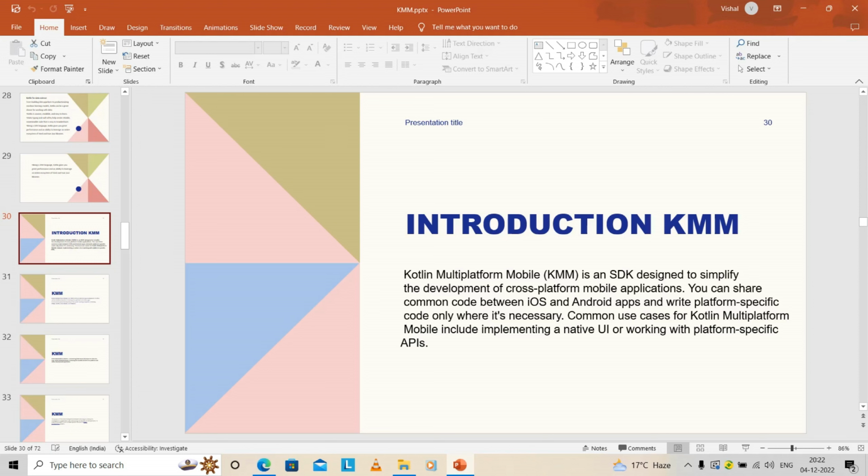Now we start KMM, and we'll discuss how to start the project in Android Studio. I will describe these things on a Mac also in my coming sessions. First we'll discuss it on the Windows platform for Android, how we can start and how Gradle works in it. So let's see.